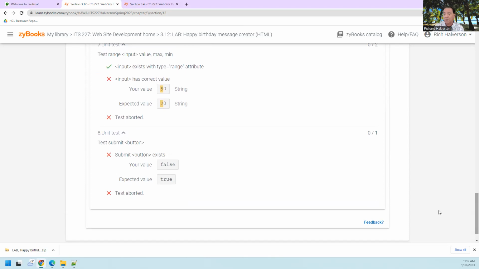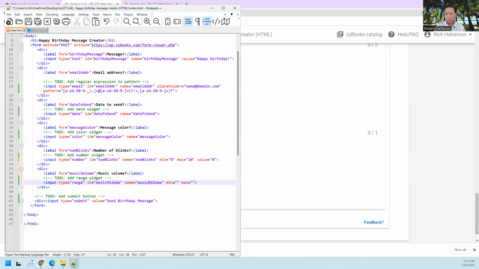And that's the submit button. Submit button exists. False. Okay, I think the problem here is, hmm. This is supposed to be button. And this is, oh, there was no end div here.